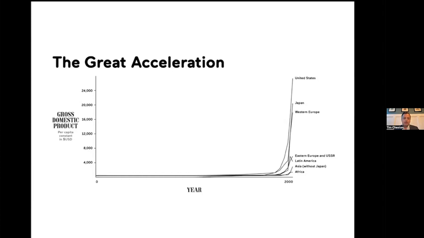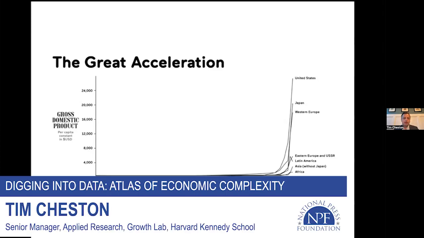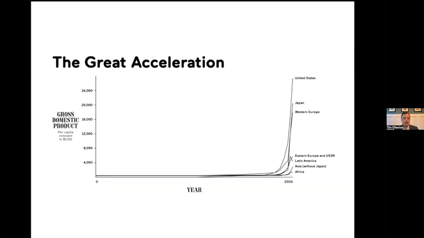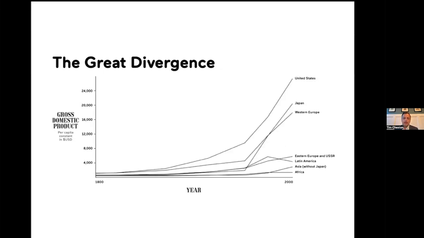So, our research within the Growth Lab at Harvard really focuses on the nature of economic growth and really rethinking the nature of economic growth. And if we have to characterize economic growth, we have to think of it in the long arc of history. And if we have two graphs that depict what we mean by economic growth, well, there hasn't been significant growth for the vast majority of the long history of humankind, except in the most recent period. And if growth can be characterized by this hockey stick, we also know that if we zoom into the most recent period, growth has not been uniform, but highly divergent.